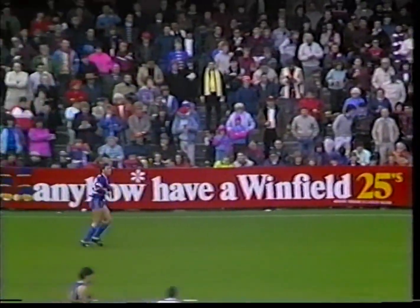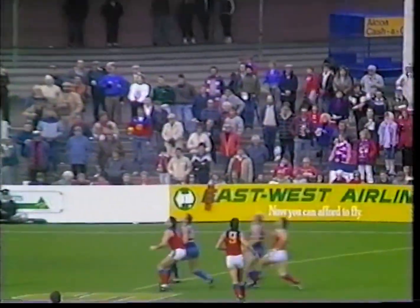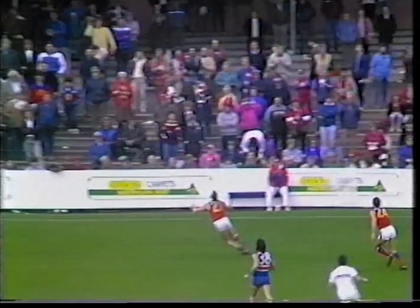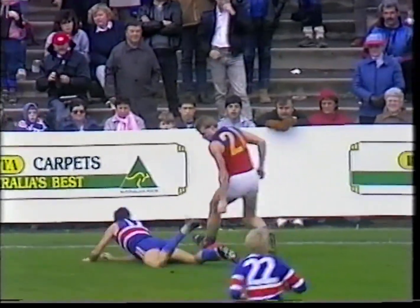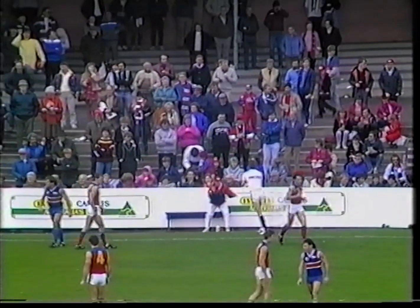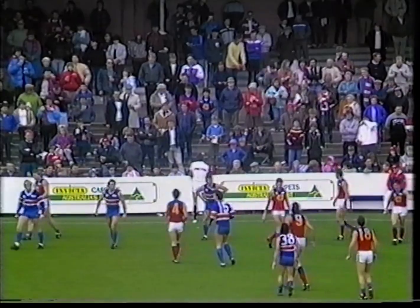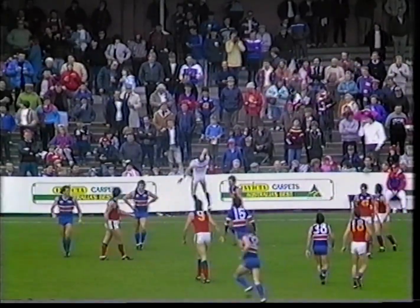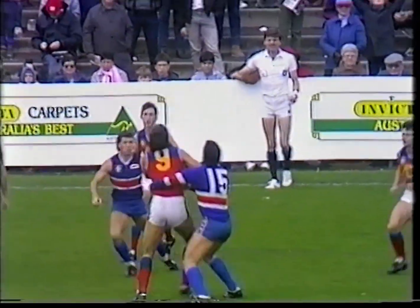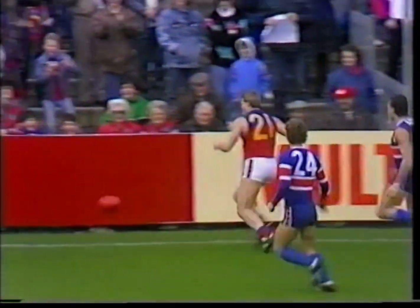A fine mark taken on the forward line by Murray Rantz, down towards half forward, 50 meters out, stumped away by the Fitzroy defense. There's Kapler, number 21, all close to the line, goes out of bounds. We'll have a throw-in about 60 to 65 meters out, Footscray in attack. There's not much wind at the Western Oval today and the best side will definitely win this match. Foster tries to break through — Fitzroy through Blakey kicks it out towards the wing.